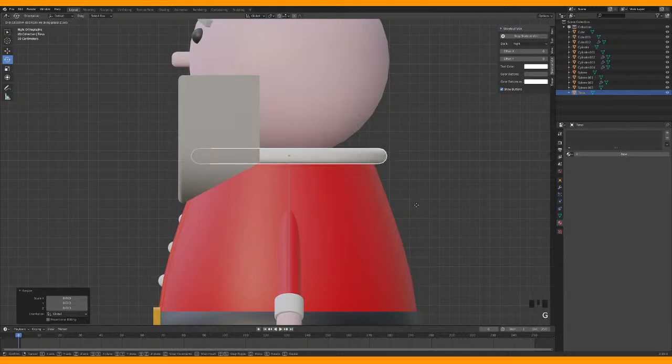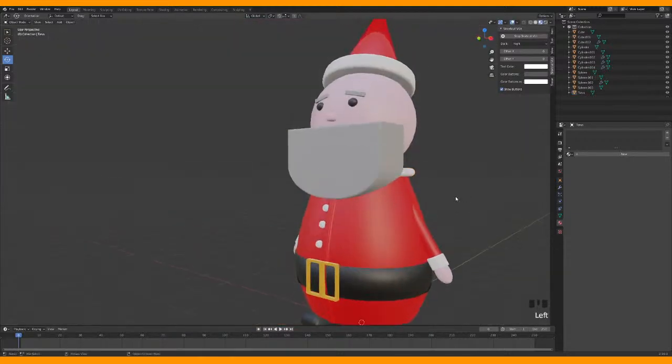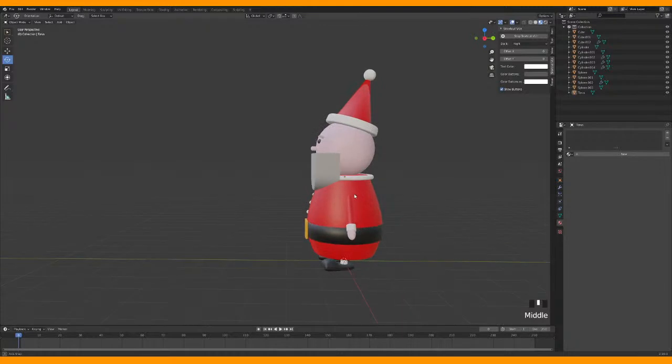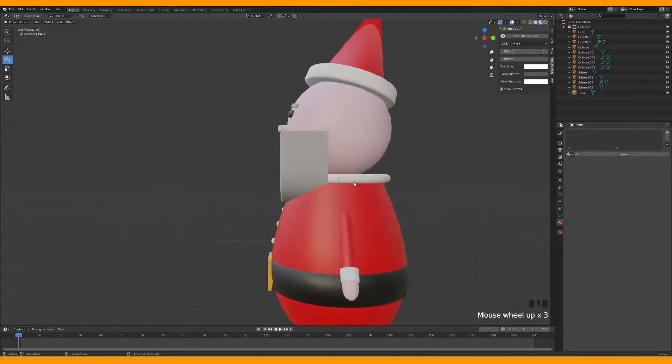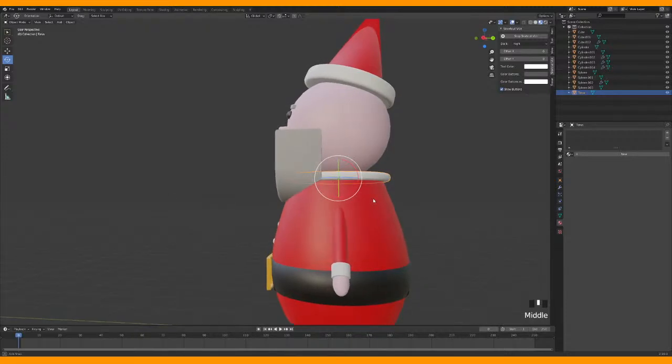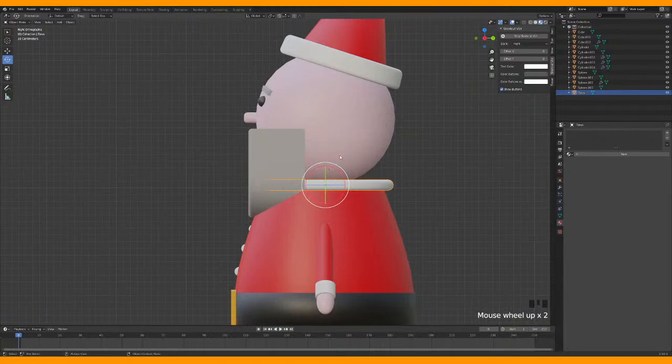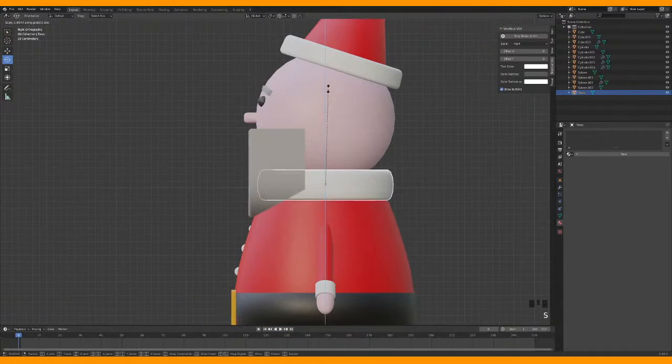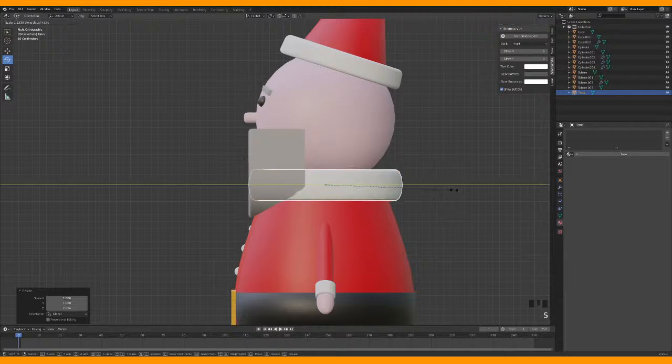This is nice, but you cannot see it unless you go on the side. I am thinking... Oops. Let's scale this in this direction. Let's scale it also a little bit in that direction.